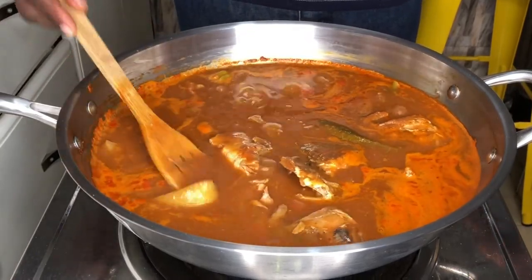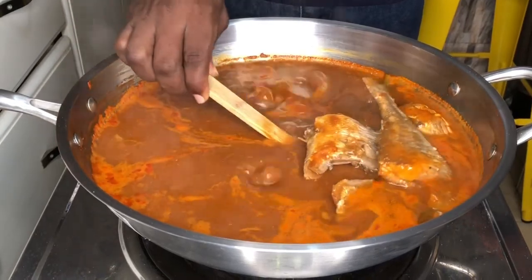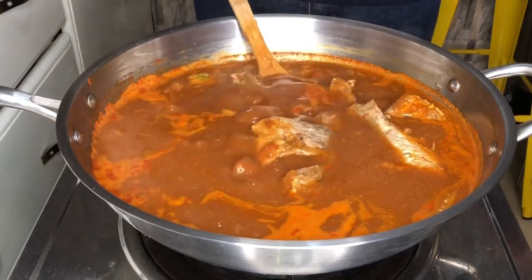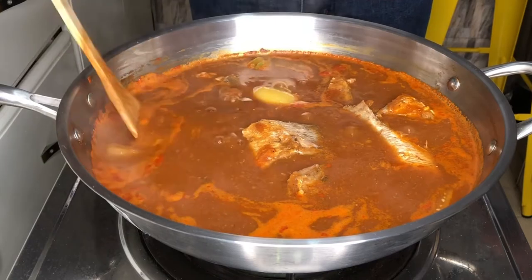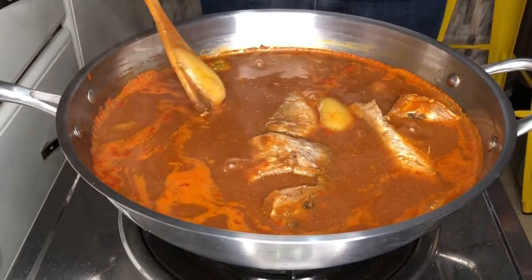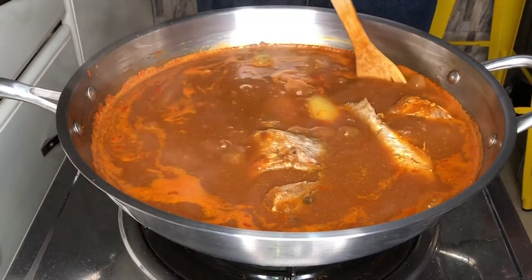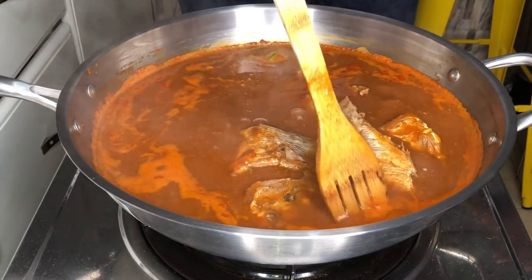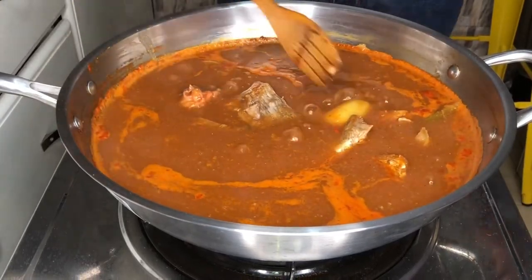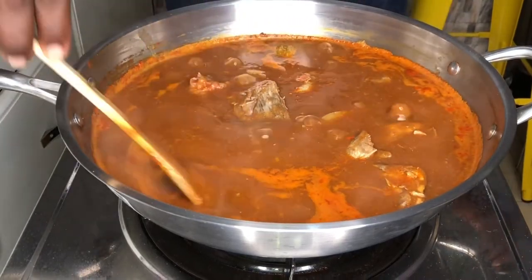So guys, after 10 good minutes, the long awaited giant red snapper chop balai soup is ready. Charlie, guys, the soup is finally ready. You can enjoy this with plain rice, banku, akleng, and fufu, any recipe of your choice, guys. I'm enjoying this with fufu.